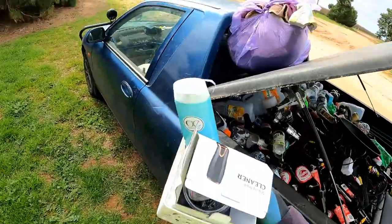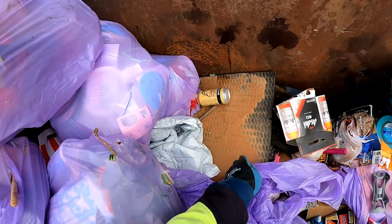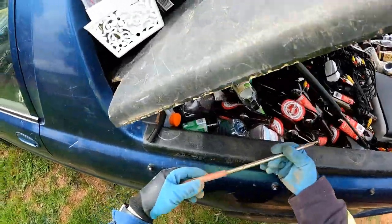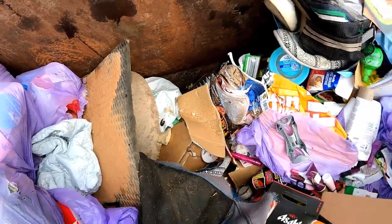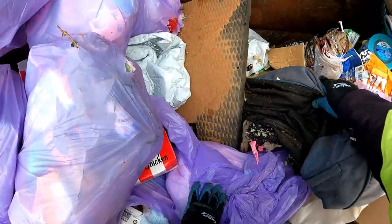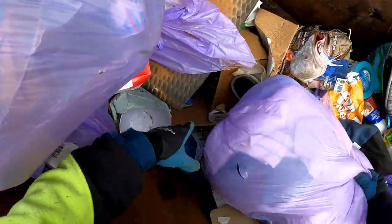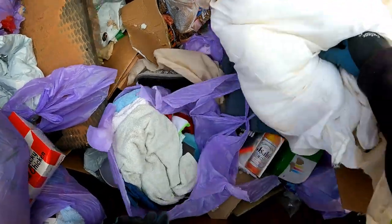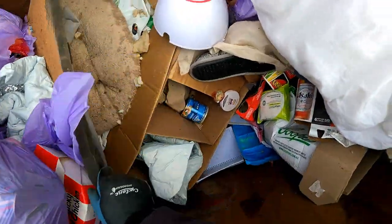I'm running out of room. What the tarnation's that? Some sort of... Oh, that'd be a magnet or something like that. Right, now, I think there's a bottle or something down there. That was a cover or something. I'll just drag it over there. More clothes, is it? No, it's just a pillow. But there is clothes on the bottom. Get rid of that. Like that. We'll take that. Nothing worse than seeing it going to landfill.